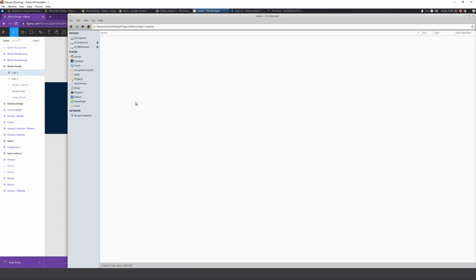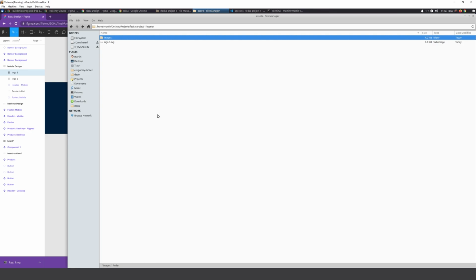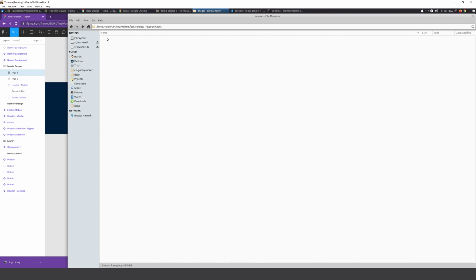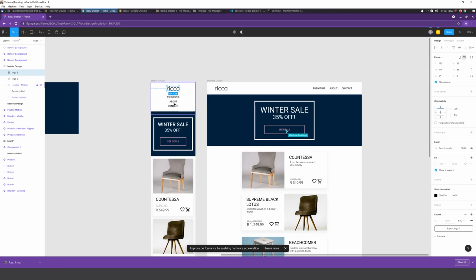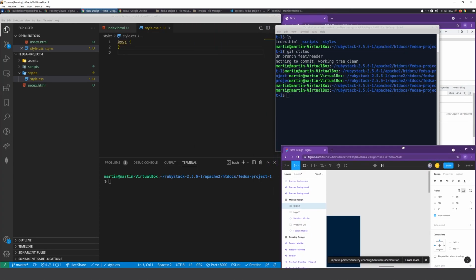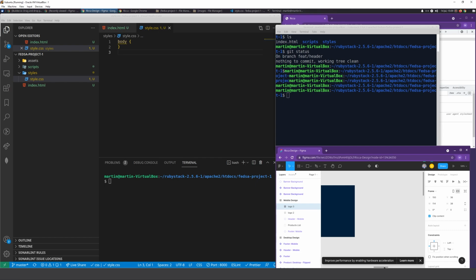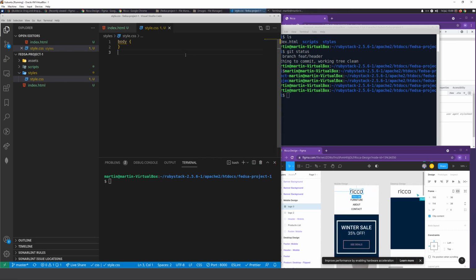And inside here, we will create another folder called images. And then I'll put it inside the images folder. I don't want it to be called logo 3, I'm just going to call it logo. Okay, so we've got our logo, and we're pretty much ready to start. There's furniture, about, and contact that I'm going to need to create there.